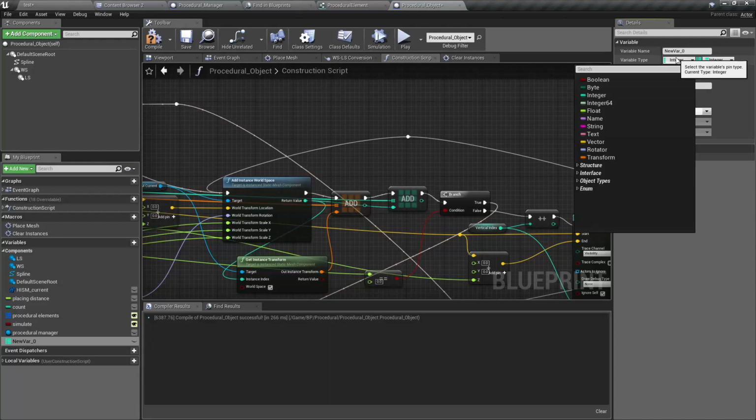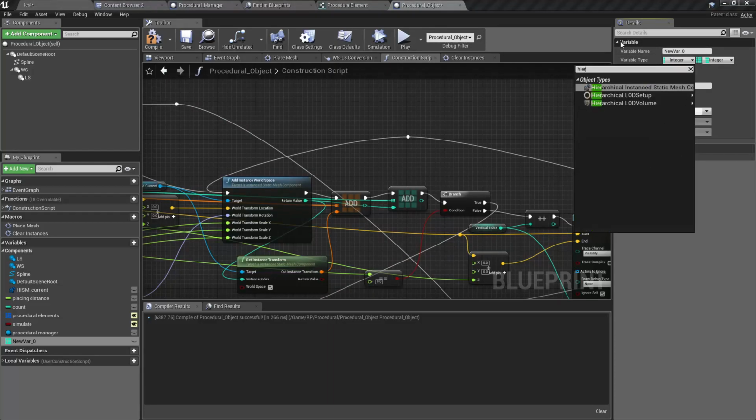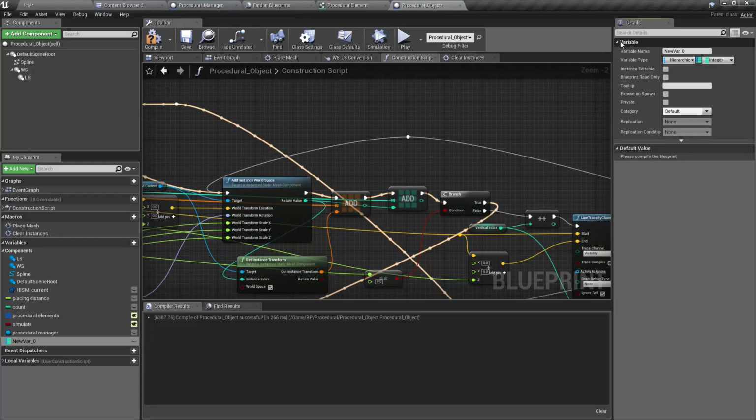First one would be hierarchical instanced static mesh component, and the second one would be an integer. I'll call it mesh instances.